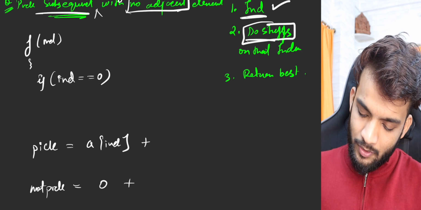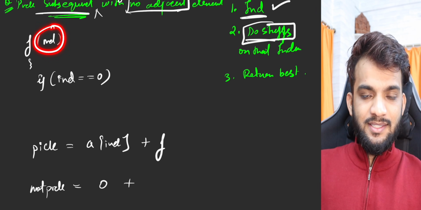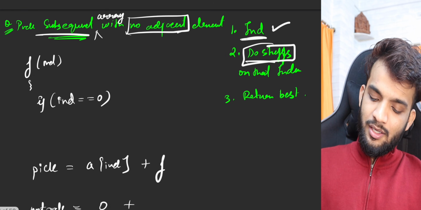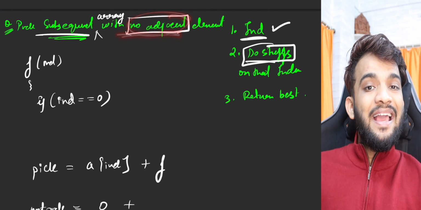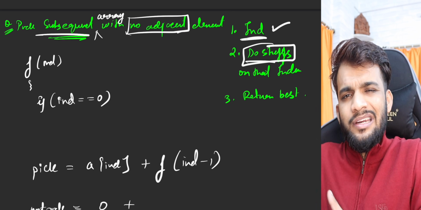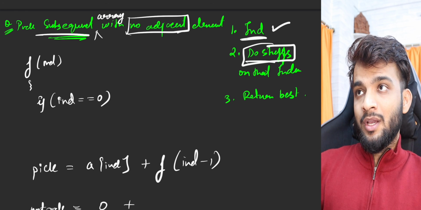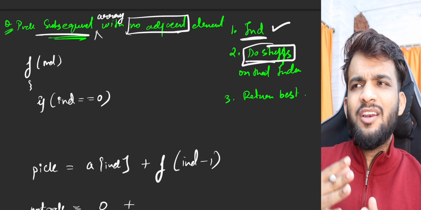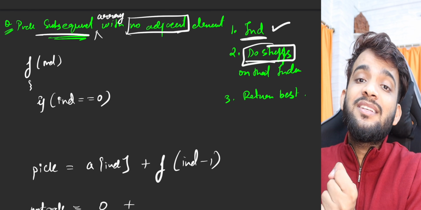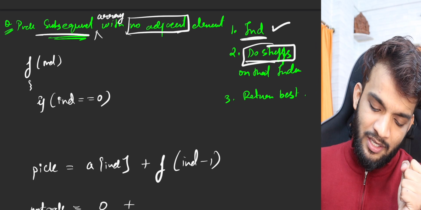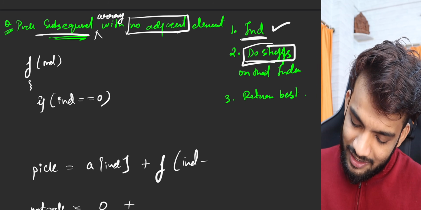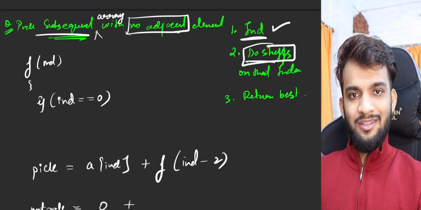These are the only couple of things that I can do. Now tell me one thing. If you are picking up an index, what is the question stating? You cannot pick up an adjacent element. So will you go to the previous index, which you generally did in 1D? Because if you go to the previous element, there will be no option of picking that, because you have picked up the index. So you cannot pick index minus 1. So can I directly go to index minus 2? Think on this.